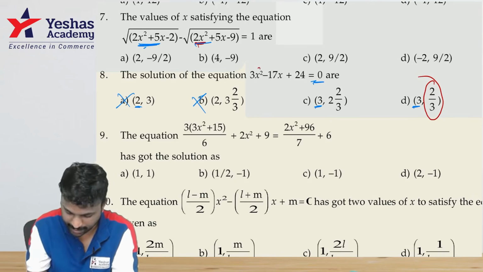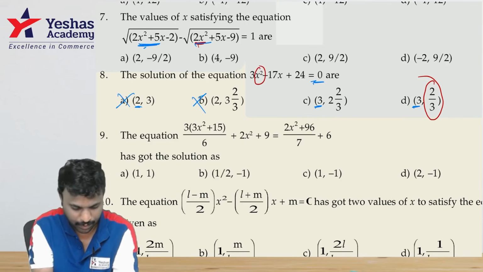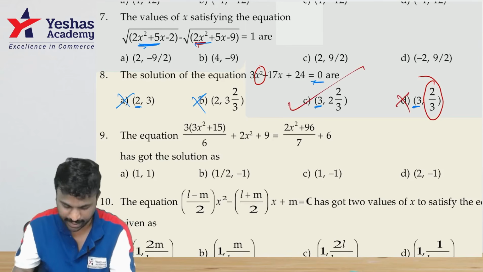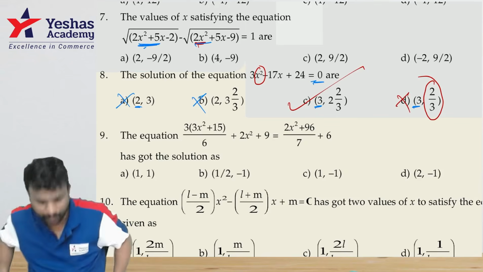Everybody, first of all, x square you do. 2 divided by 3, into equal. Then into 3, M plus 17 into 2 divided by 3, M minus 24, MRC. It is 14. So definitely it's not option D. It has to be option C. You understood? Guys, moving on to the next question.